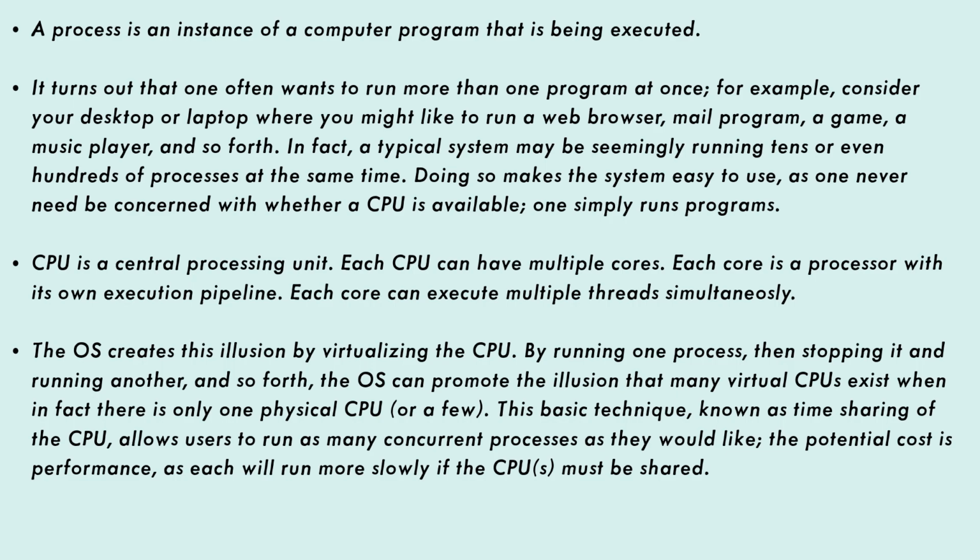Let's say on our desktops or laptops, you would like to run a web browser, a mail program, a game, a music player, and so forth. All these are applications, and all of these are considered processes. A typical system may seemingly be running tens or even hundreds of processes at the same time. Doing so makes the system easy to use, as one never needs to be concerned about whether a CPU is available or not. You simply run the program, right?